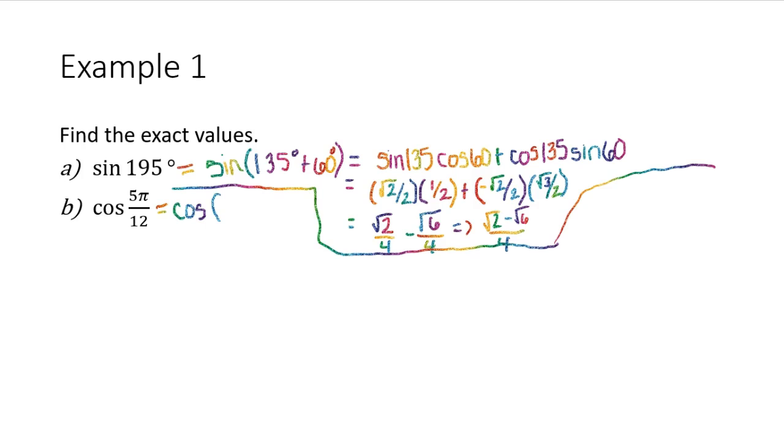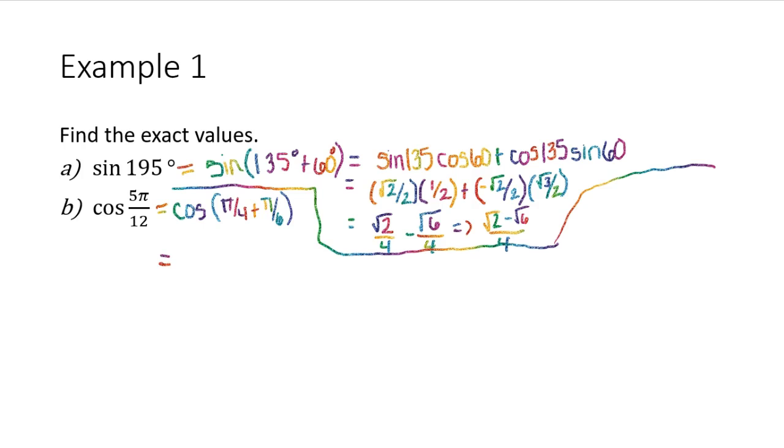One thing I do know here though is that 5 pi over 12 is located in quadrant 1, and that's because 6 pi over 12 is equal to pi over 2, and that is the actual positive y-axis there. So I'm probably looking for two quadrant 1 angles that'll add together and give me 5 pi over 12. And in this case, it turns out that pi over 4 plus pi over 6 will work.